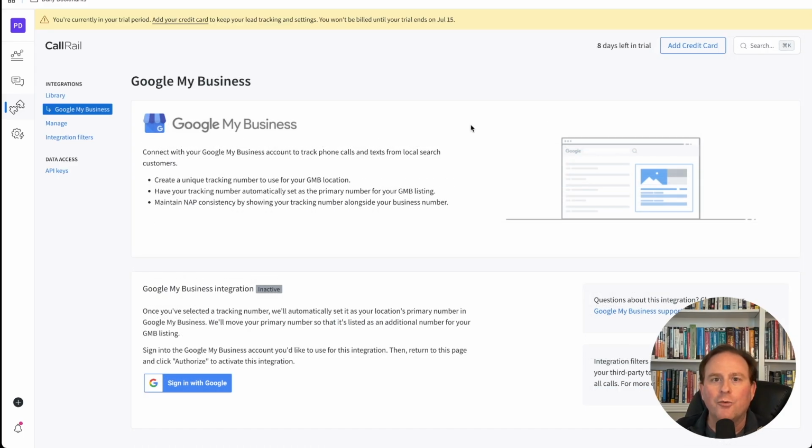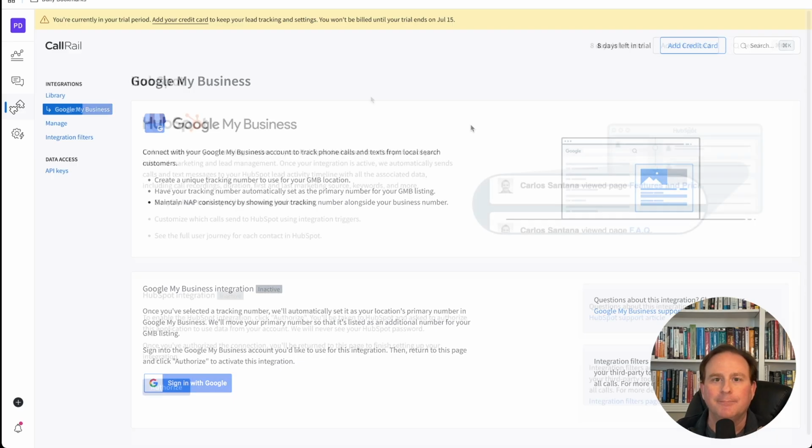You can connect CallRail to your Google business profile and assign a unique tracking number to your GBP listing. That number gets shown alongside your real business number. So when someone calls directly from your Google Maps listing, you know it. The important thing here is NAP consistency: name, address, and phone. If you're worried about showing a different number than your main line, CallRail handles this by displaying both your tracking number and your primary contact number. Your real number stays in the system, so it's clean.